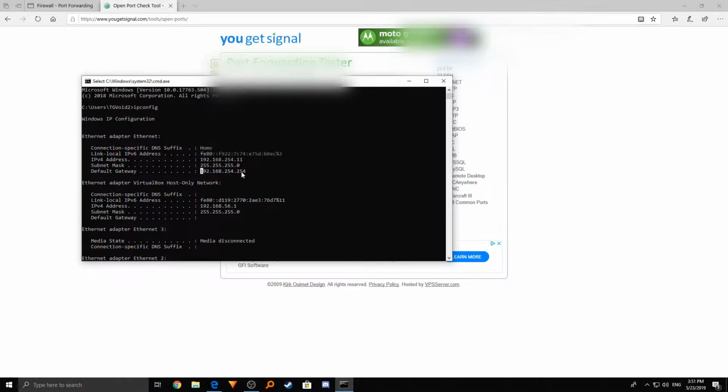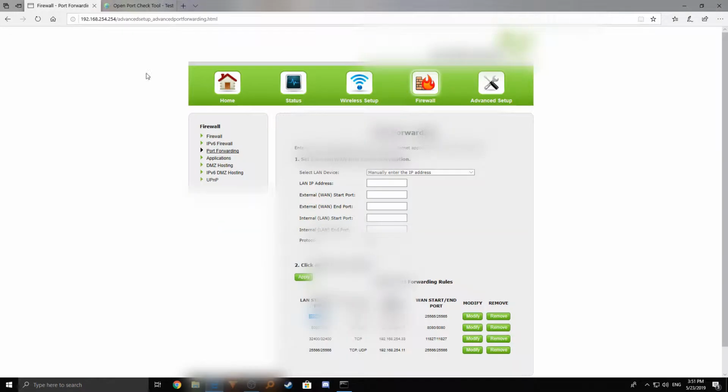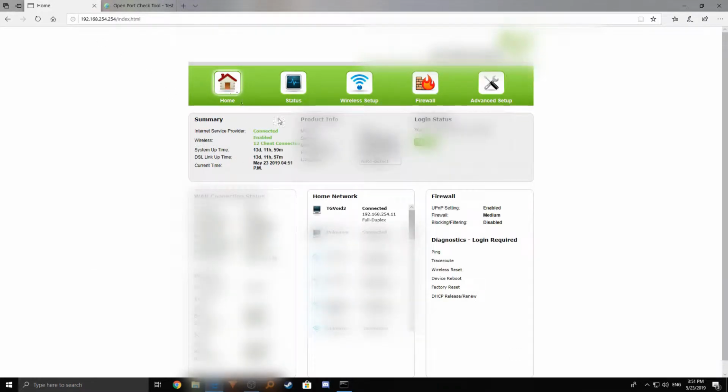Then this default gateway would be the Netgear router's default gateway. So you want to dig through your settings and find the default gateway of the Netgear router. So it would be here for my router, under WAN connection status. This would show up as my other router, my ISP router, if this was the Netgear router.